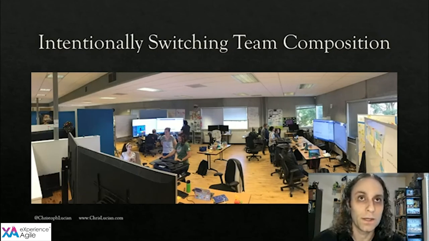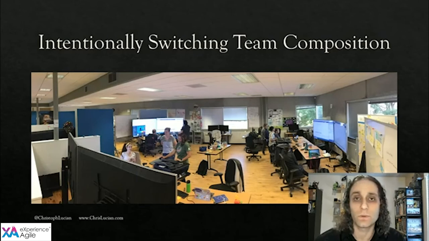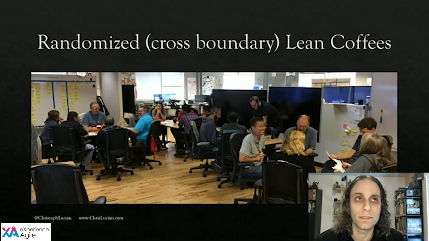So, intentionally switching team composition. This is one that the team kind of came to on their own. They realized that siloing was becoming a bigger and bigger event. So the steady state is development gets done. You have maybe your KPIs of low bug rate and throughput and basically cycle time. And the chaos variable there is the people, right? And so if you change the people around, can you maintain that delivery rate?